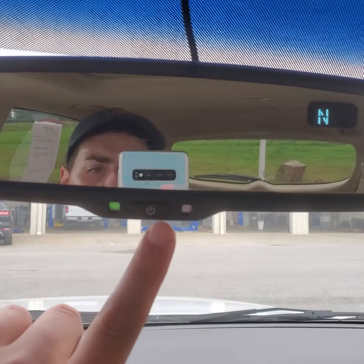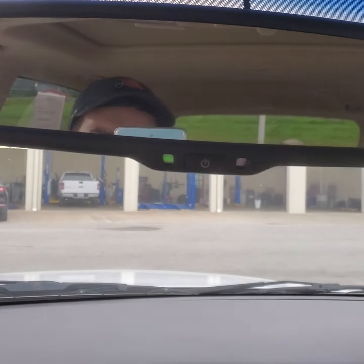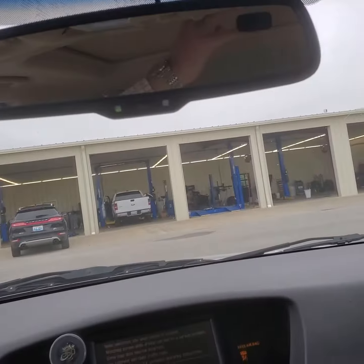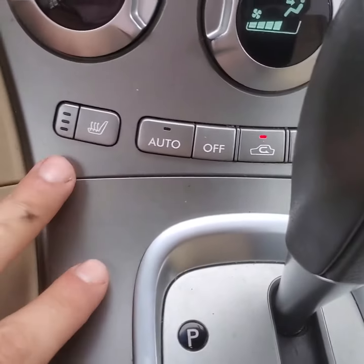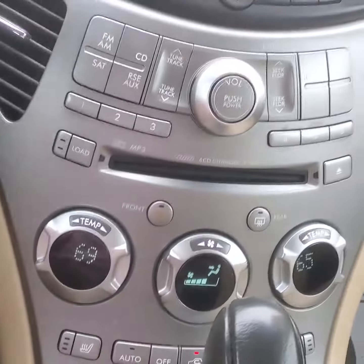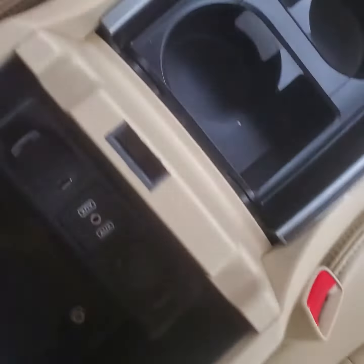In case people were to bright-light you, you can turn this on — that's your dimmers. Free-gear rearview mirror. You have a sunroof as well. Heated seats, both sides — this is very nice. It's got a 6 CD changer, MP3, which I don't think anyone really cares about these days, but it has an aux cord as well.